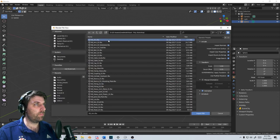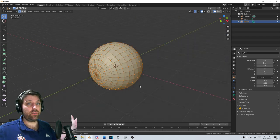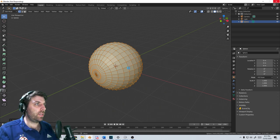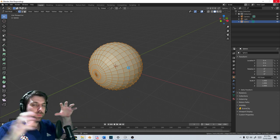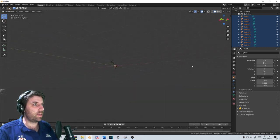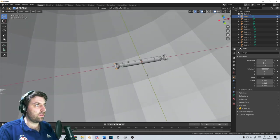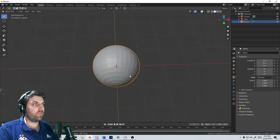An arm. I'm just going to import it. Let's have a look. Okay, while that's coming in, I might just throw Greebles at it and then we'll rig it. The ball itself is going to be the head, and then I'm going to have two arms coming off it. Okay, there it is. Yeah, let's Control Z that. That's too high poly for me.